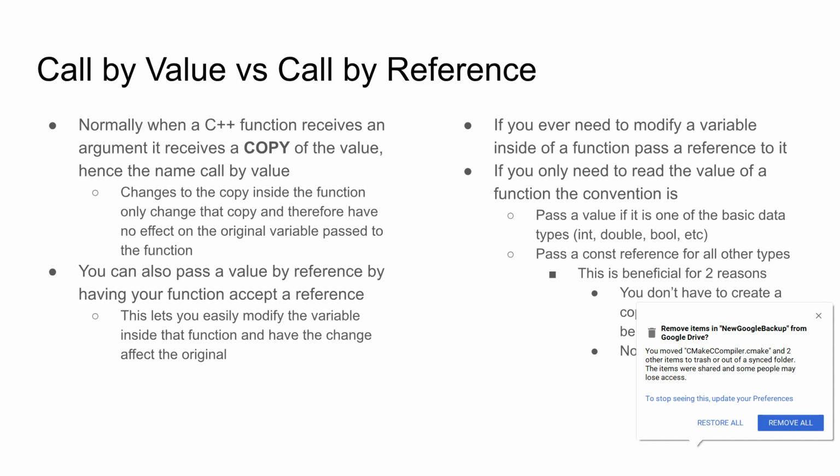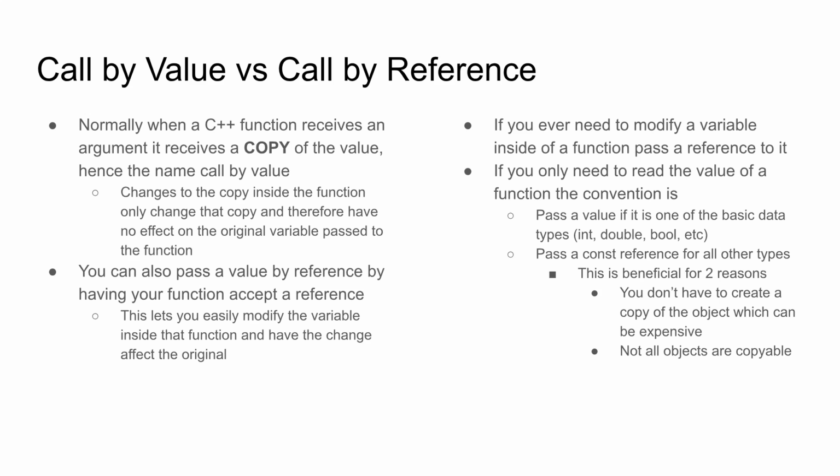But instead of passing by value, you can instead choose to pass by reference by having your function, instead of accepting just a double or an int or a string, accept an integer reference or a character reference or a double reference, and then you'll automatically get a reference to that variable instead. This would allow you to modify that variable inside the original, and the change would show up on the outside as well. Since you have a reference, it's just another name for the original. It's the exact same thing as the original. So modifications to the reference inside the function will show up outside the function as well.